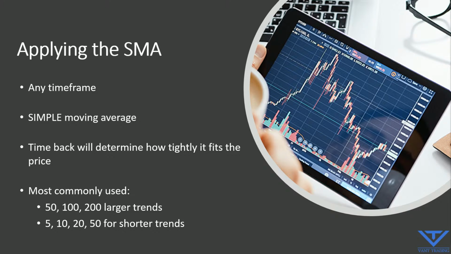It's really up to you. There's no set rule on what you should use. You know, try trading for a month with a 20 on there or a 5 on there. And if you don't like that, maybe try a 30 or a 50 or a 100 and just see what really fits your personality. Moving averages might not fit your personality at all. That's perfectly fine.